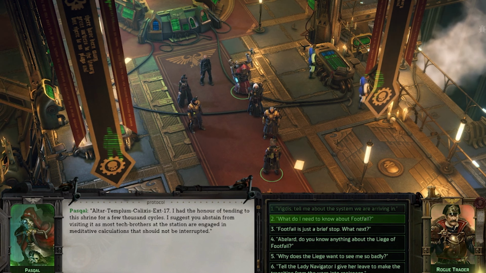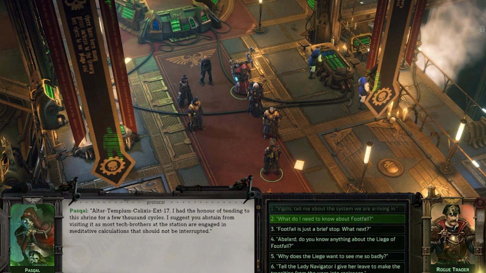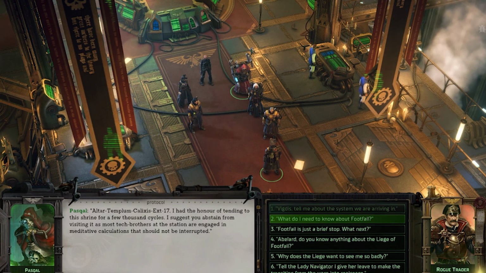Altar Templum Calixtus X17. I had the honor of tending to this shrine for a few thousand cycles. I suggest you abstain from visiting it, as most tech brothers at the station are engaged in meditative calculations that should not be interrupted.